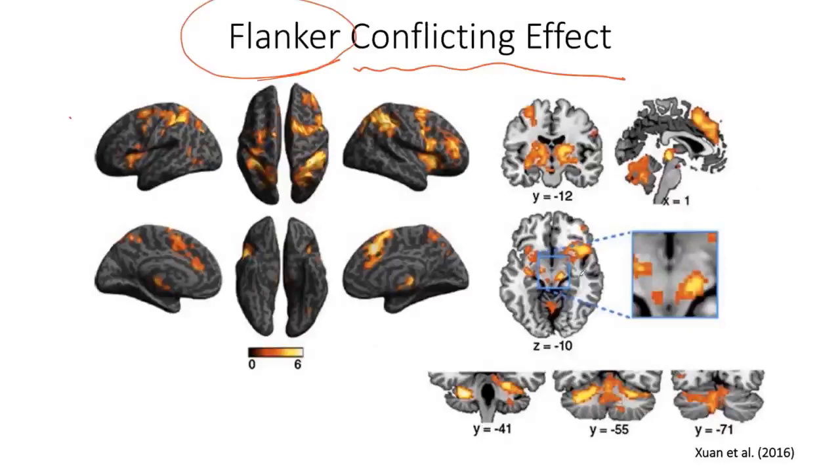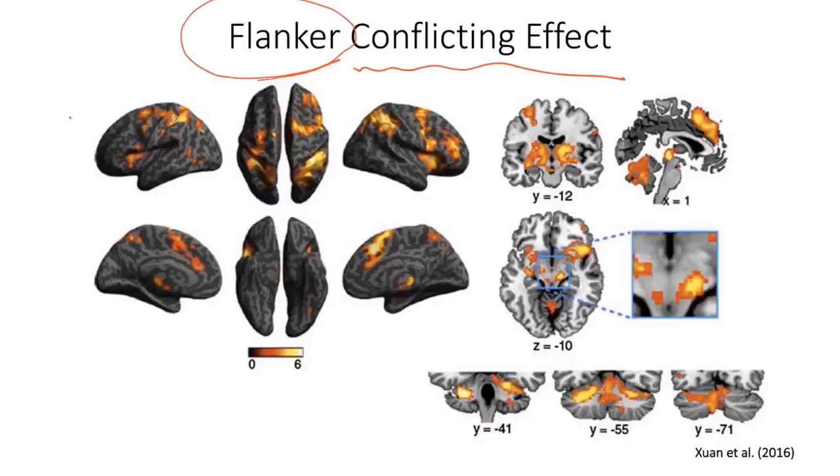And the flanker effect, as Puryo has mentioned, is not congruent versus incongruent. We should say incongruent more than congruent. So that is the sort of contrast that we are interested to see. And as you can see here, basically you have frontal, parietal, again insular cortex involved, and many activations in the cerebellum because of the execution. It seems that the cerebellum is a really key player in terms of the controlling issues, and you have things related to control, you have these areas.